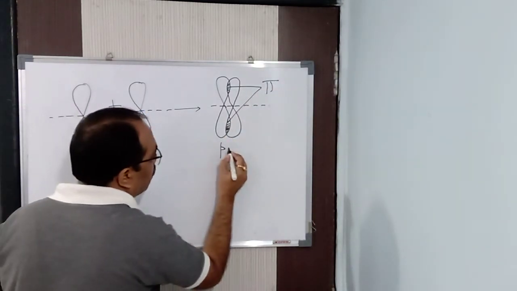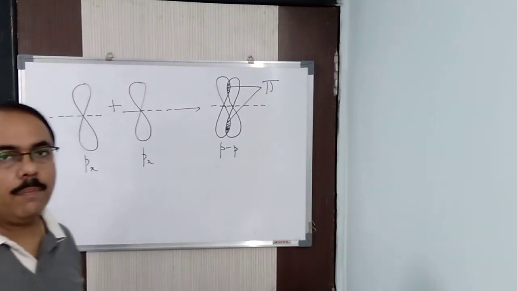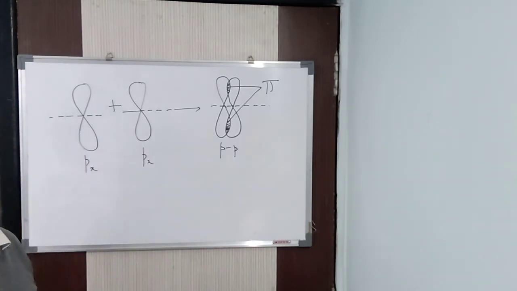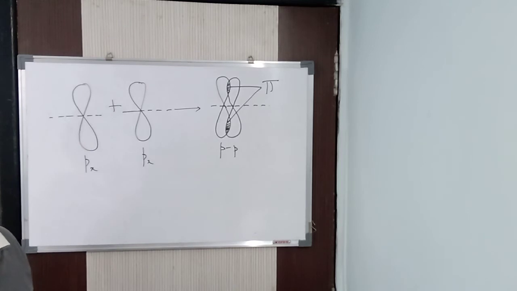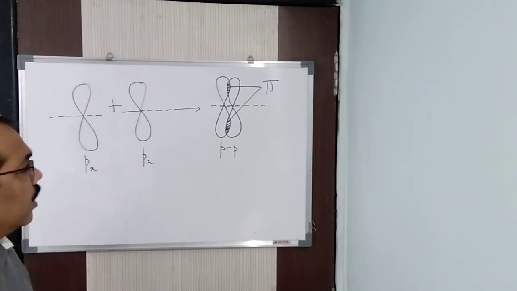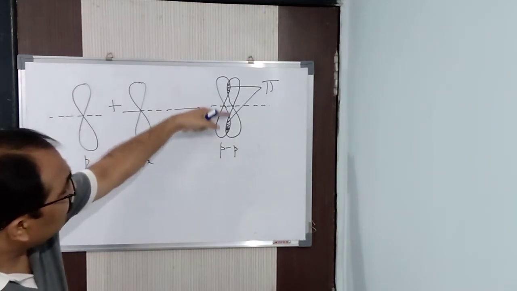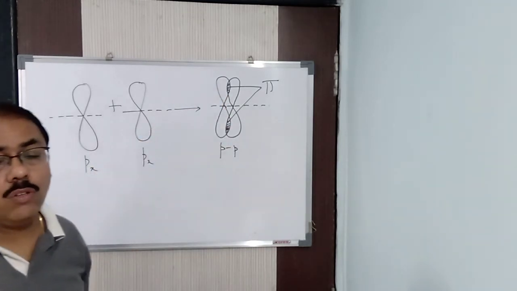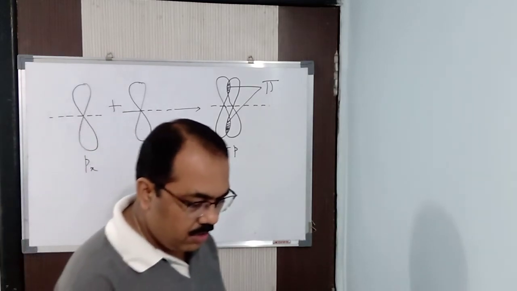Overlapping is to a smaller extent, and here only one kind of overlapping is possible, PP overlapping. There is no question of S subshell overlapping in pi bond. Why? Because S subshell is spherical. We don't have any side. What I said is that it is sidewise or lateral overlapping. Does a spherical object have any side? No, not at all. So S subshell does not participate in pi bonding, and pi bond is a weaker bond because the overlapping is divided above and below the internuclear axis and is to a lesser extent, whereas in case of sigma bond, the overlapping is to a greater extent. So sigma bond is a strong bond, and pi bond is a weaker bond, we can say that.